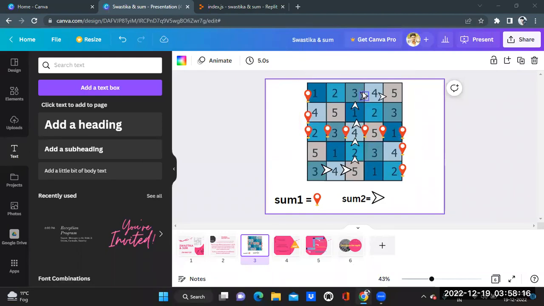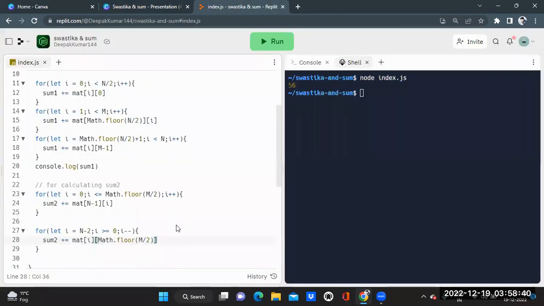Now we have to traverse from 0th to m minus 1, Math.floor(m/2), and n-2 till 0. And now guys, we have to traverse from Math.floor(m/2) plus 1 till the last column.